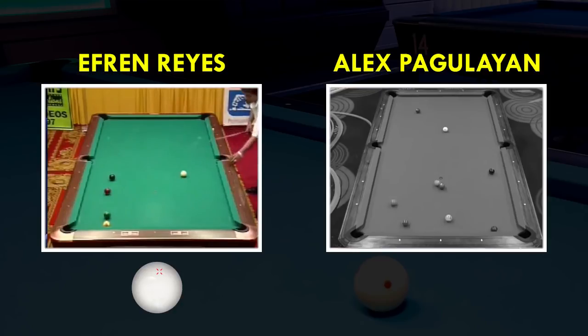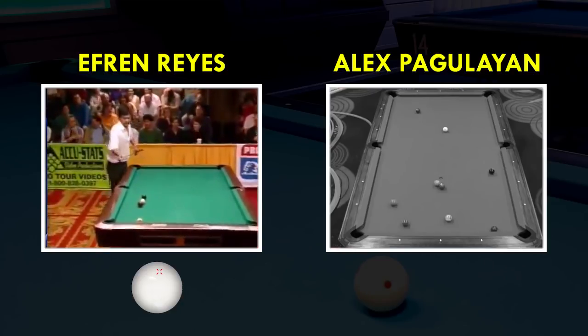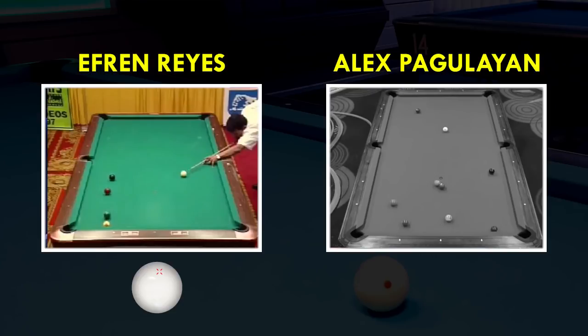You know, he just is such an automatic player. He just lives the game and understands the game so well. Things just come so natural to him. You know, stuff like that would be so entertaining. We're going to have to get a replay on that shot. Just look at the reaction of the cue ball. It's just amazing what Patron can do on purpose on his first attempt with the cue ball. And look how far away the 6-ball was from the rail. It was just an amazing shot.